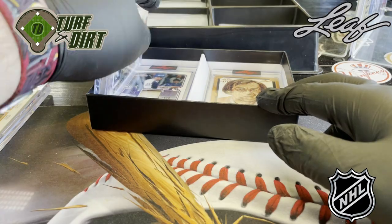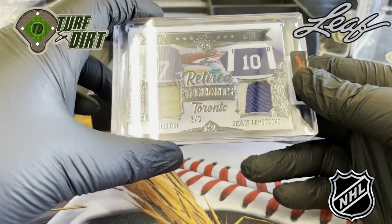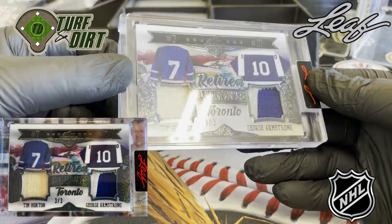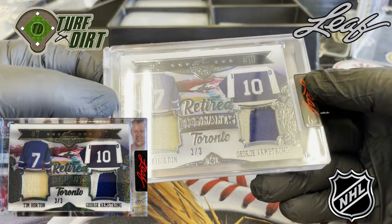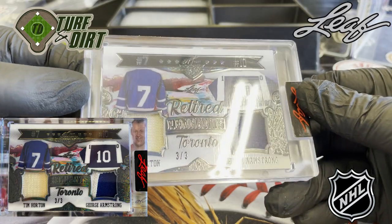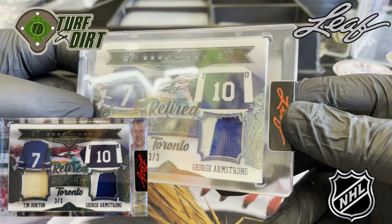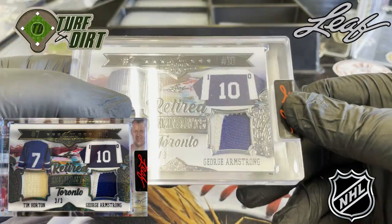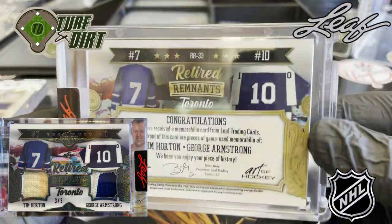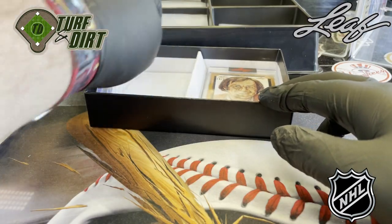Next up, we've got 3 of 3 retired remnants. This is Tim Horton and George Armstrong. Tim Horton, like Tim Horton of the Canadian donut thing? Wait, is that the same? Yeah, it could be. Who knows? Man, I don't know my Canadians that well. That can add a lot of value to that, because, you know. Yeah, any Canadians watching, sorry about that.